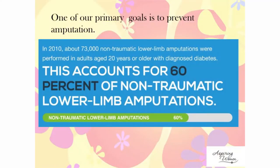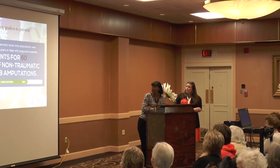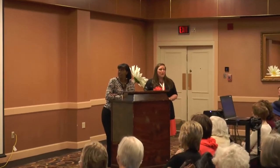And one of our primary goals, we talked about this earlier, is to prevent that amputation. We want to heal that wound soon enough so that patients don't get an infection like Dr. Miller was talking about in the bone that makes things worse and starts that downward spiral. Right. And most of the amputations that we see are not because of trauma. Most of them are for the reasons of a non-healing wound. And if we have to amputate someone's limb, then that takes them out of the workforce. It's just spiraling. So if we can prevent an amputation, we can keep that person productive. And a lot of times, if a patient loses a foot or a lower part of a lower extremity, they're going to be even less mobile and at more risk for pressure ulcers and other wounds.